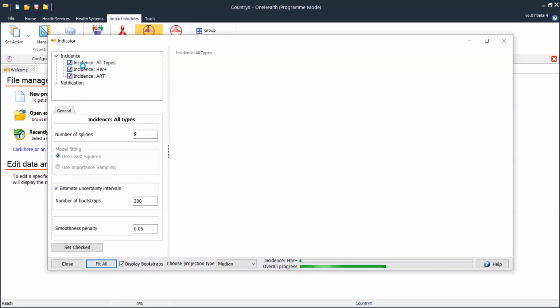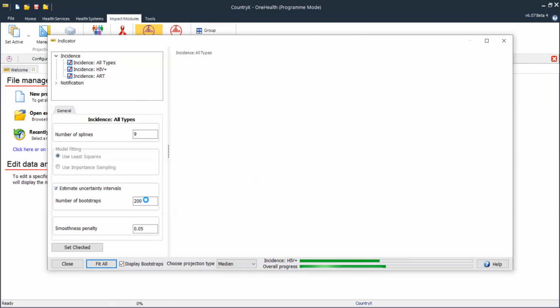So now we fitted the incidence curve quickly, but the HIV split will take a bit of time because it's a more complex fitting procedure. We will go into that a little bit when the calculation is finished. By increasing the number of bootstraps, the user can basically create a better defined confidence interval. So that can be experimented with.